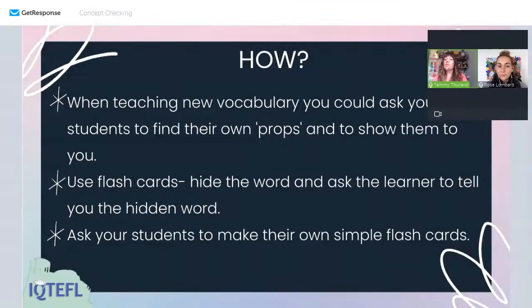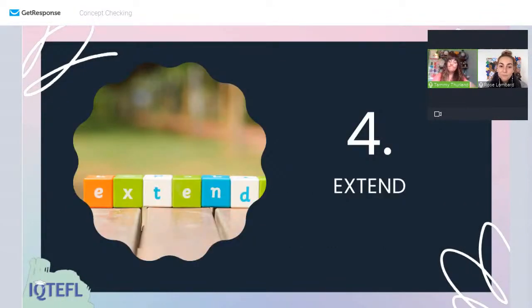And you can even ask your students to make their own simple flashcards. This is something I've seen more in real life classrooms, because you potentially have more time in a class to do this. I've seen it when children were learning French or learning phonics. They would write their own phonemes down, or their own vocabulary that we're learning in that language, and they liked that. And again, because they're actively doing it, it's helping them to retain that information, and they're really understanding. If they're drawing a picture of a ball and writing ball, they will know that that's a ball.